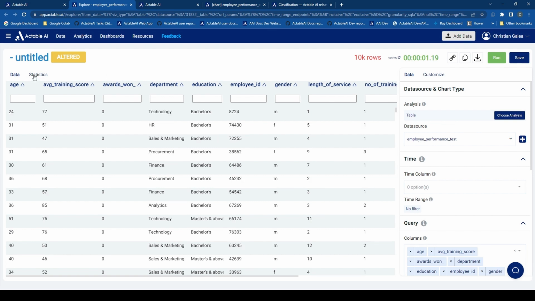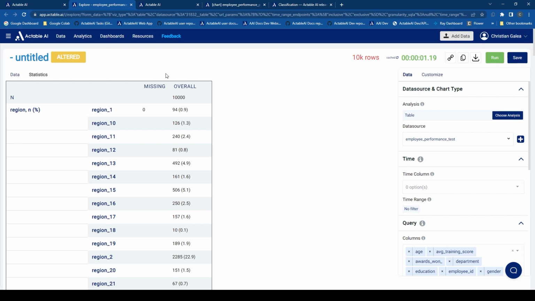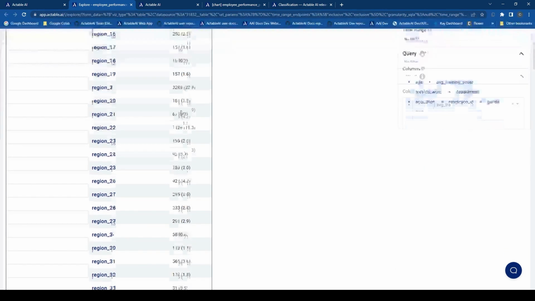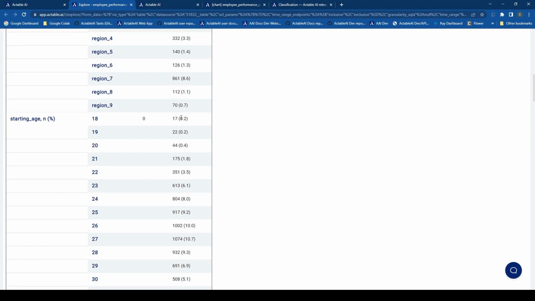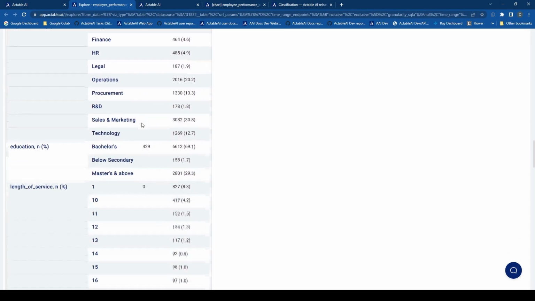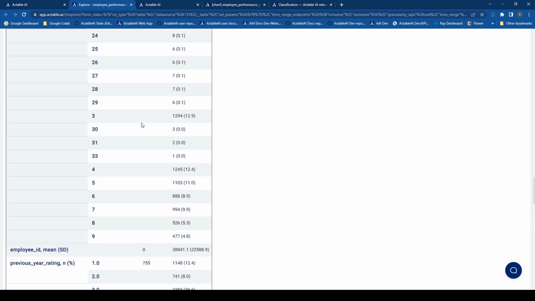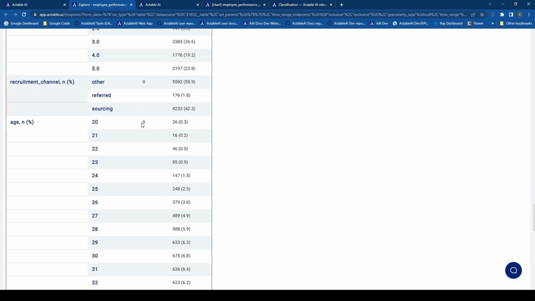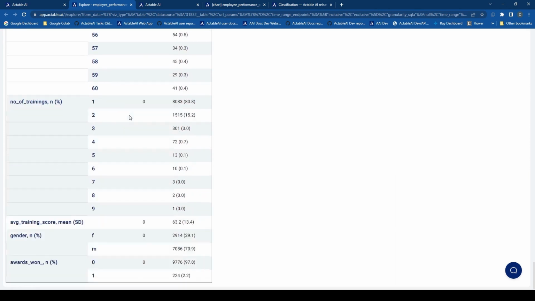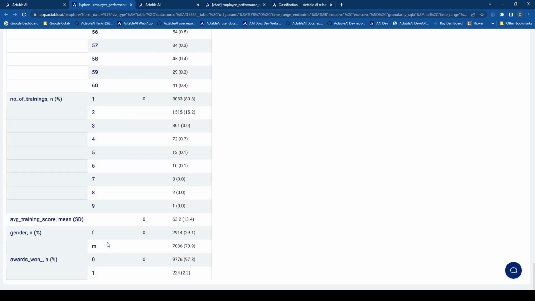We can also view some statistics on the dataset, such as the overall distribution of each unique value, and also whether there are any missing fields. So in this case, for example, we might want to see if we need to cater for any class imbalance. For example, gender here is quite skewed towards males.